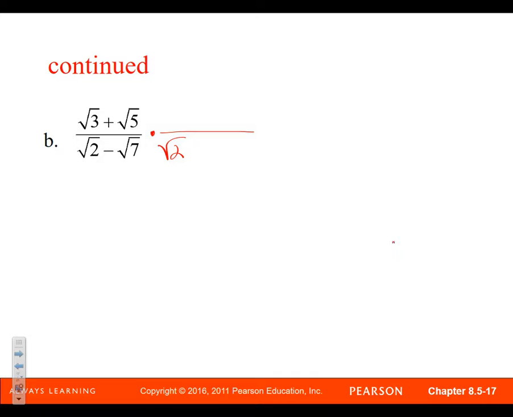What's it gonna look like? Plus the square root of 7. Same thing up here in the numerator. And our grunt work begins. Now, the nice thing about the bottom is that it's just going to be 2 minus 7, right? I mean, that's what's going to happen. So don't make it worse for yourself. That ends up being negative 5.